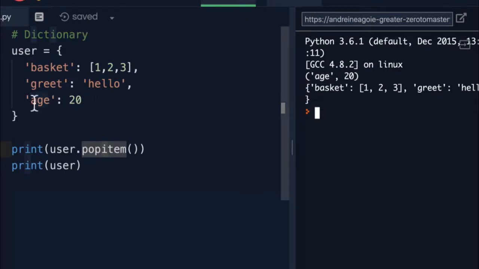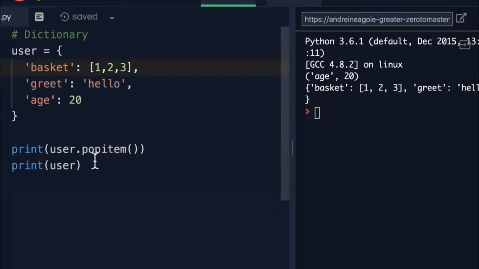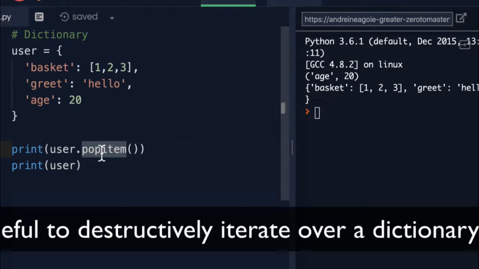So the last item on the dictionary gets removed, but remember, a dictionary is unordered. So if this was a massive dictionary that doesn't have any order to it, sometimes it removes some pair, as you can see, not the last one, but some pair of key value. So you have to be careful with this one. It doesn't necessarily just remove the last thing that you entered, but it might be useful on some occasions.